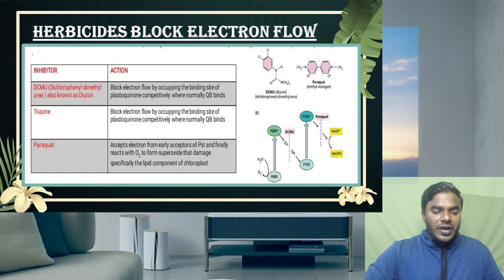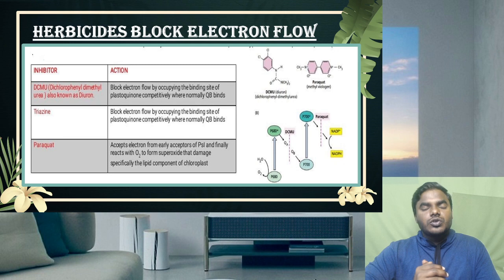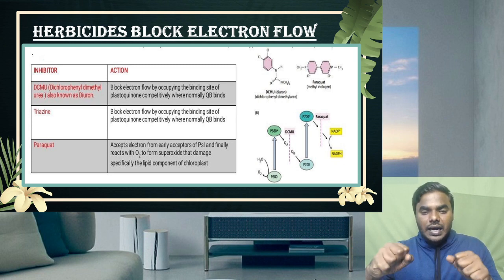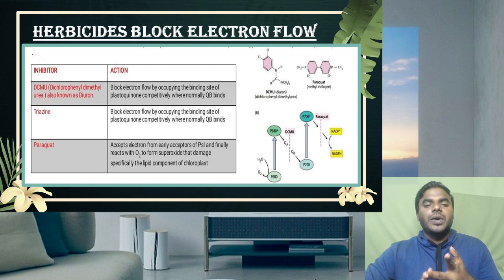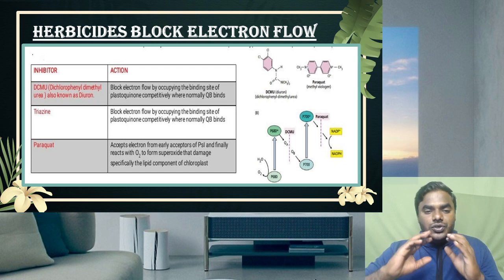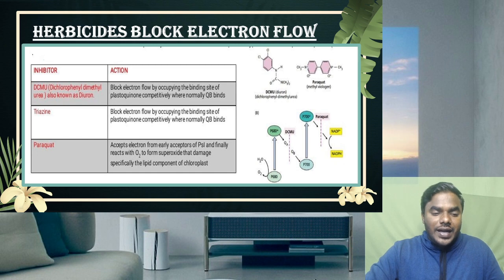As I told you, my friends, there are certain herbicides which are going to block the electron transport or electron flow. Friends, once again I am repeatedly saying to all of you, in our life sciences or biotechnology exam, wherever you come across inhibitors, regulators, promoters, stimulators, we should always read and remember them, because in the exam these things are most often and repeatedly asked, and they are very easy also.